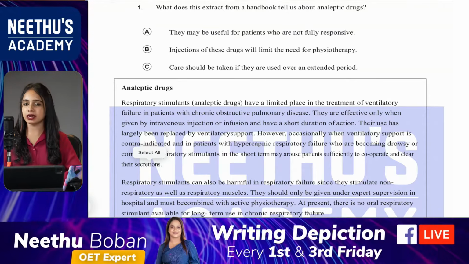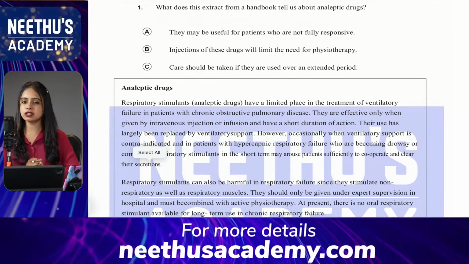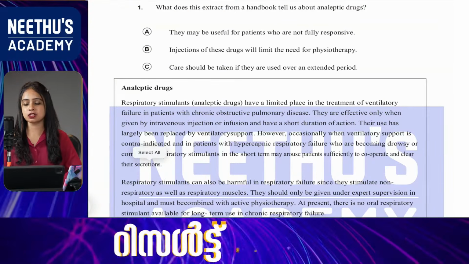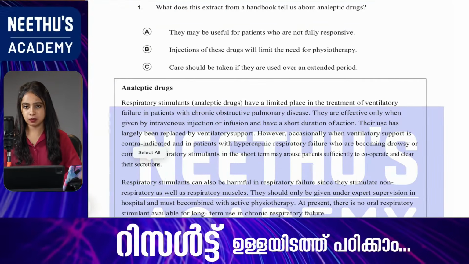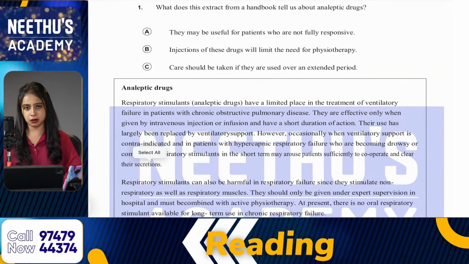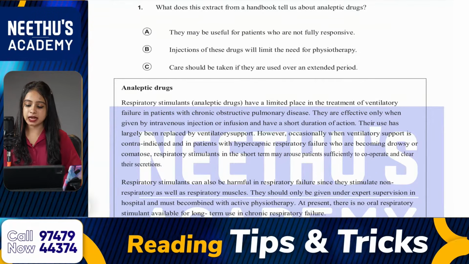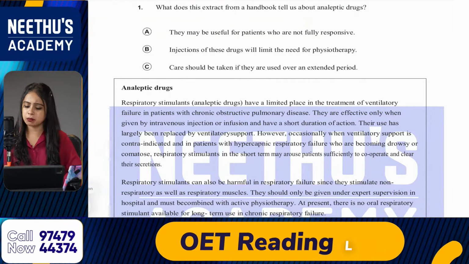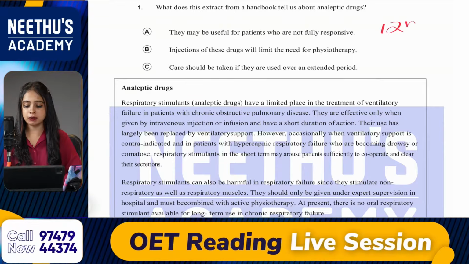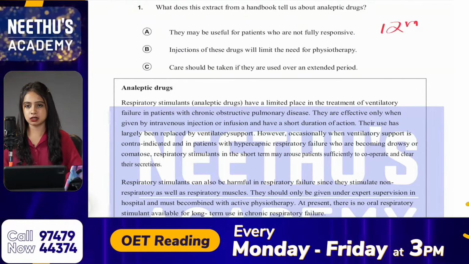Okay, we know that this exam will be 60 minutes. And out of the 60 minutes, you can take almost 15 minutes for part A. And what about the rest of the time? 45 minutes. It's for part B and C. So part B, we can take almost 10 to 12 minutes. Maximum you can take 12 minutes for the completion of part B, which includes a total of 6 questions.